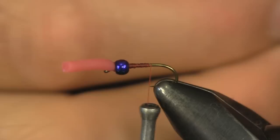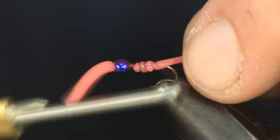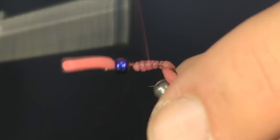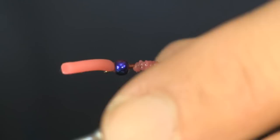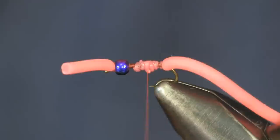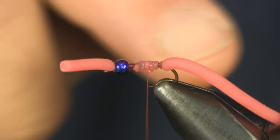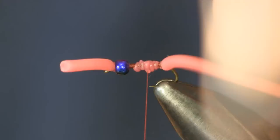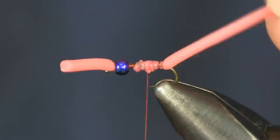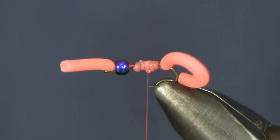Now we're going to tie the back end. That front end looks a little short but the fish don't care — we'll just make a longer tail on it to make up for it. Same thing on the back end: start it out loose, wrap it back to the bend of the hook, then wrap it down tighter to tie everything down. Some guys will wrap the worm around to make a body wrap, but if you fish this fly much you're going to have a problem with that. These things are not very durable — catch a couple fish and they'll get torn up. Trout's sharp teeth will cut it up and it'll just fray out everywhere. So I like to tie it on and leave it out the back as a tail, cutting it a little longer to make up for the short front end.